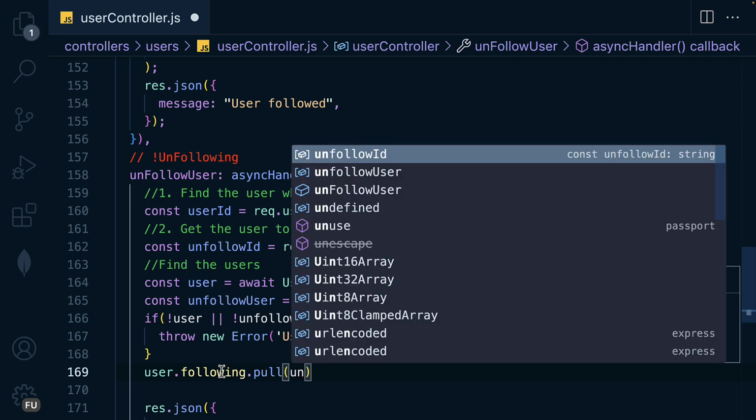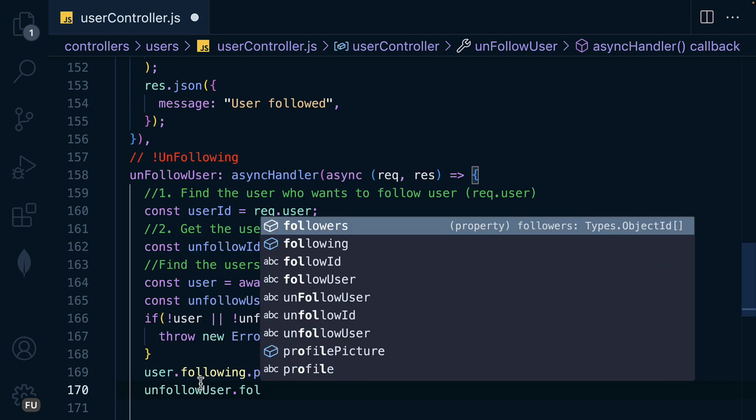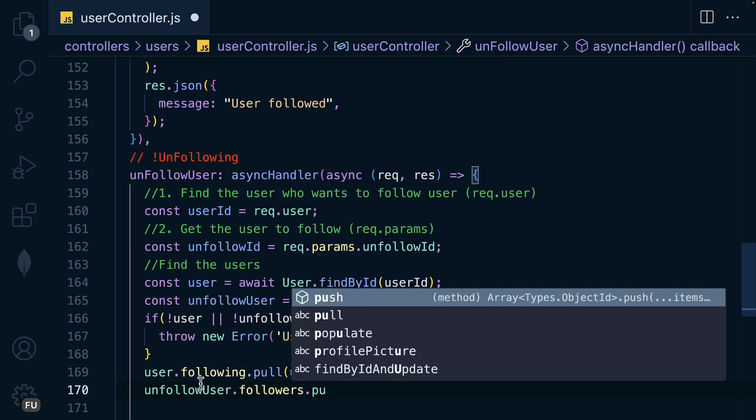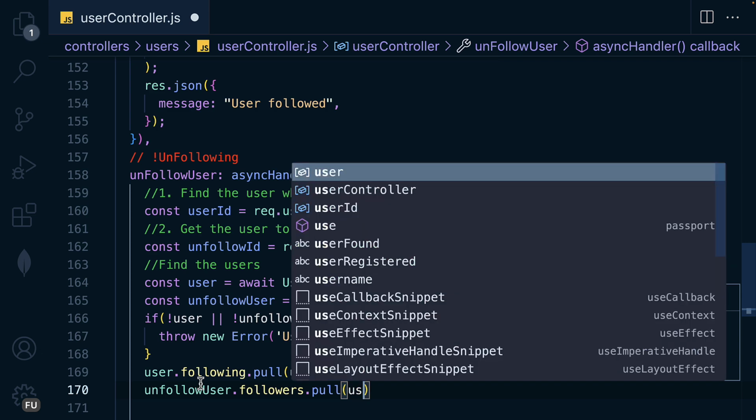So here as unfollow user ID. And next step is that we are going to remove the user ID from the user that the user is unfollowing. So here as unfollow user dot followers. And then on that, we're going to use pull and then pull the login user ID.